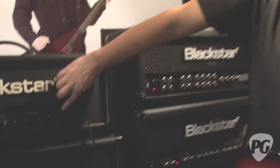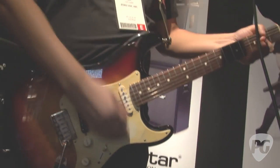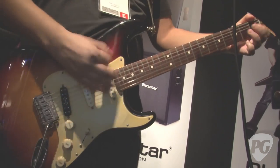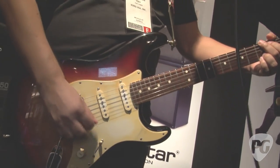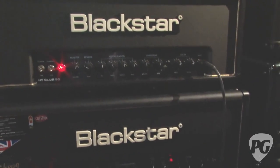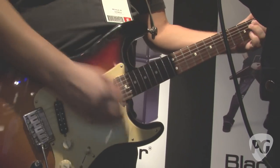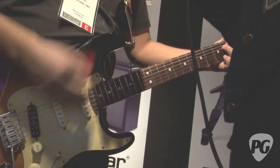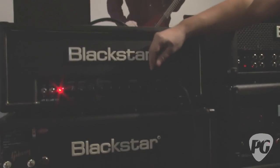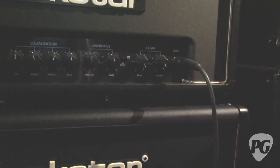Play it. The clean channel with the voice knob in is going to give me more of that Texas Stevie tone. [demo] It does have built-in digital reverb — if you don't want that, you can pull it back. You can take the mode switch out and get something more of a class A type sound, a little bit sharper, not as deep. [demo] Or you can turn everything all the way up — we're Blackstar and we're guitar players, so you should be able to turn everything up all the time. Even with humbuckers, you can overdrive the clean channel and get a classic rock kind of thump.